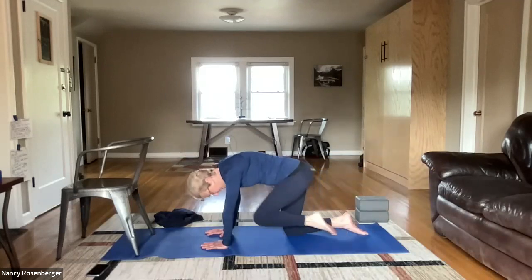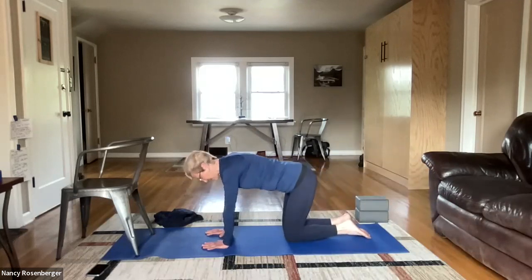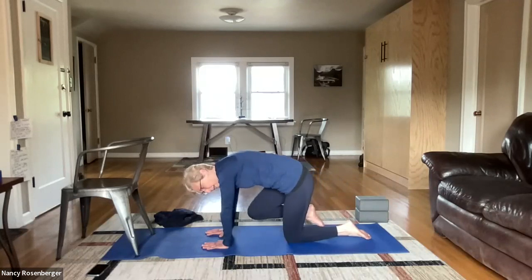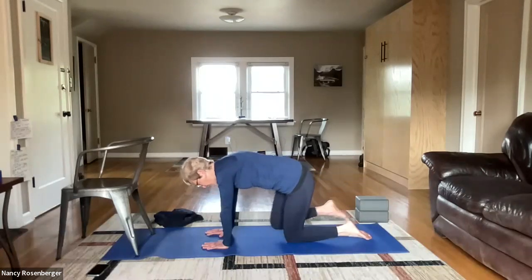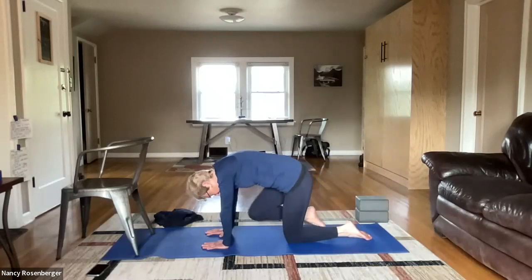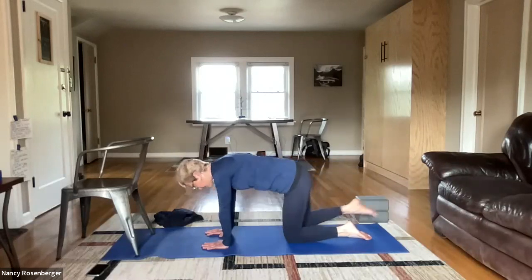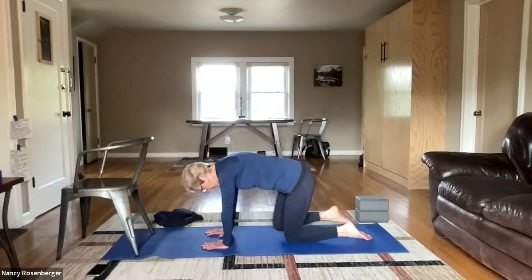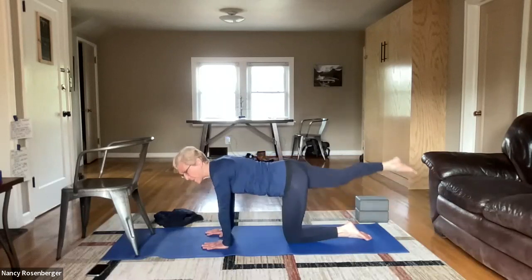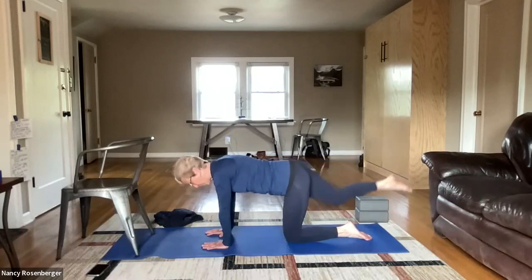And if you don't want to get down, you can always do this on the back of the chair as well. So that's an option here. And we'll come to the other leg, bringing it up under the belly, nose goes down towards the knee in the direction of the knee, back and forth, modifying as you need to. And if wrists give you problems, then being up on the chair, with hands on the chair, will be the best way to do this.